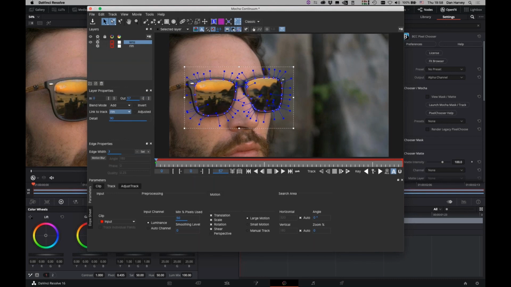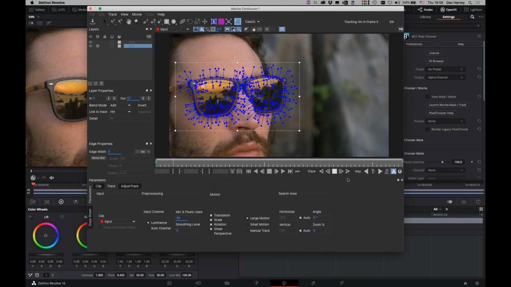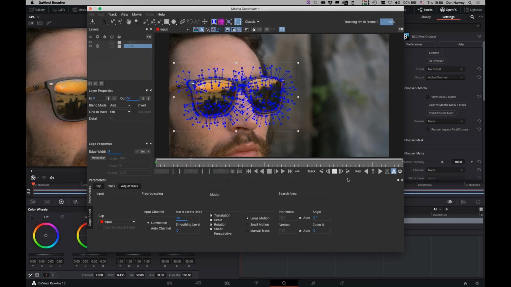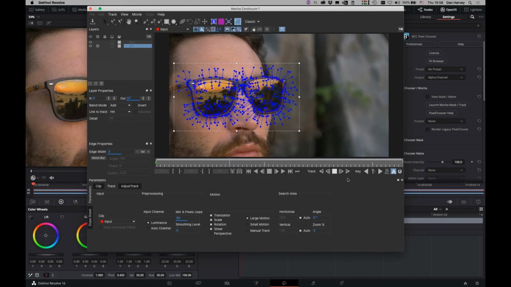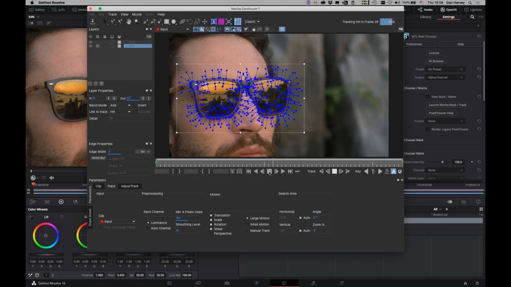And we're going to choose not to process the lens because that's going to follow what the rim is doing. Okay, so if we go ahead and track, being mindful of the time here, I'm just going to stop halfway through.